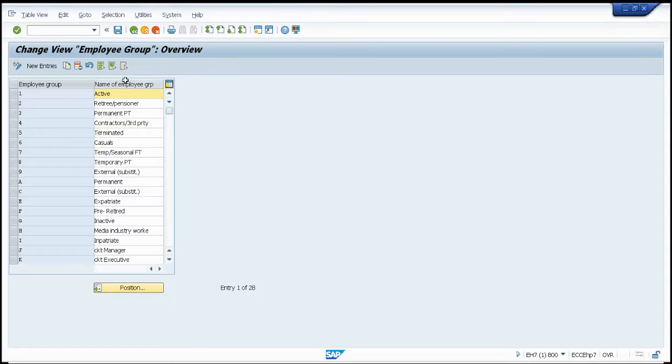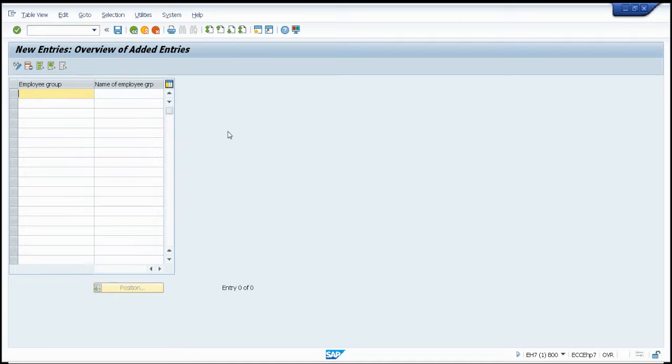So D is not available, so I'll click on new entries. I'm typing D because it is a one digit alphanumeric code. I can type a number or an alphabet. D is not used, so I'm using it.